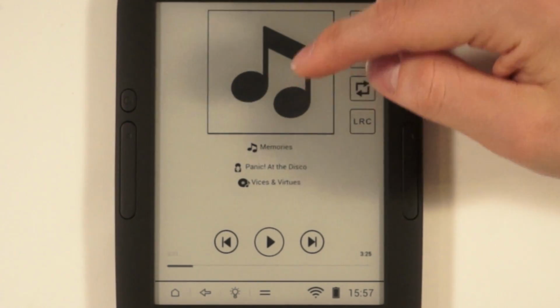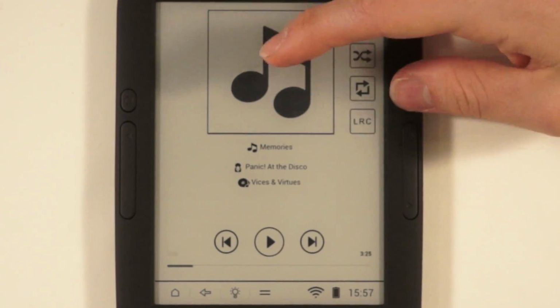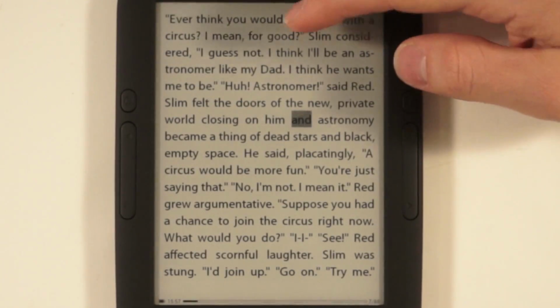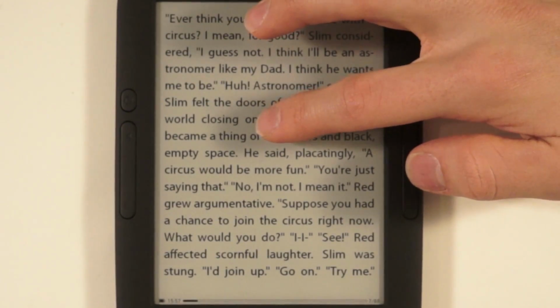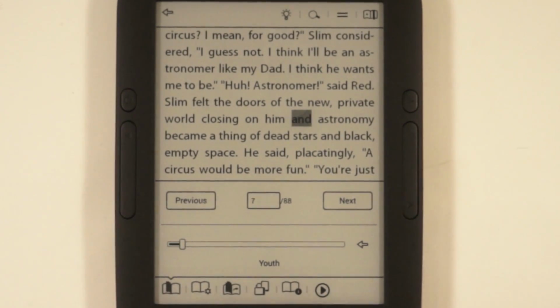And of course you have a music player icon you can quick nav to. This is primarily used to listen to music or audiobooks, and if you download, say, the Audible app, you can listen to audiobooks.